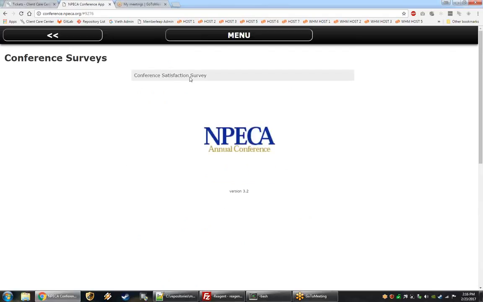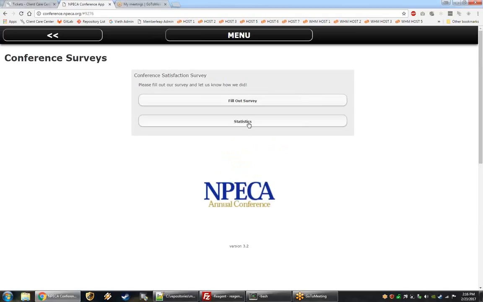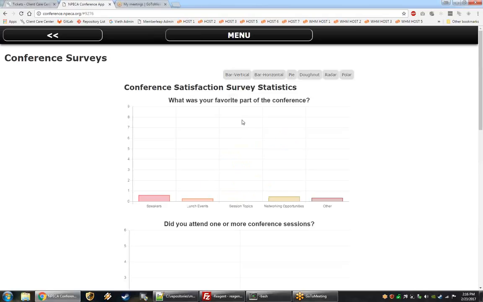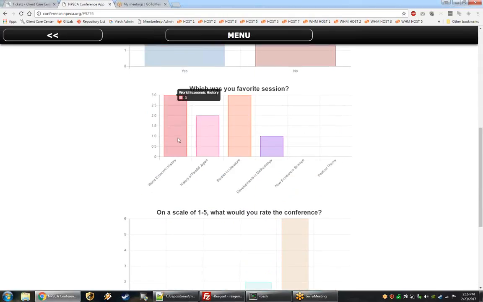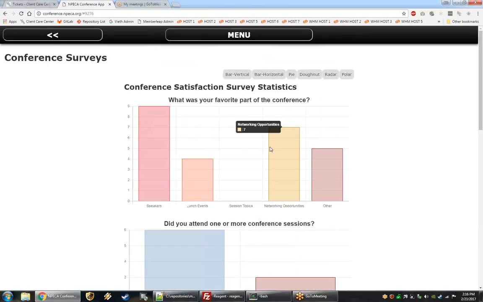The next part of this, and maybe I'll add it to that one, on the page where I just clicked to come back to the surveys, is that we can look at the statistics for the survey. Anybody can do this and see the statistics. It's going to pull up something like this, where we first get these nice little vertical bar charts for everything. If they tap on or hover over any of these, it's going to tell them how many people signed up for each one, or chose each one in the survey.